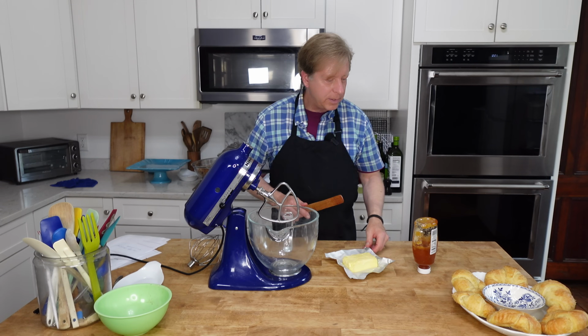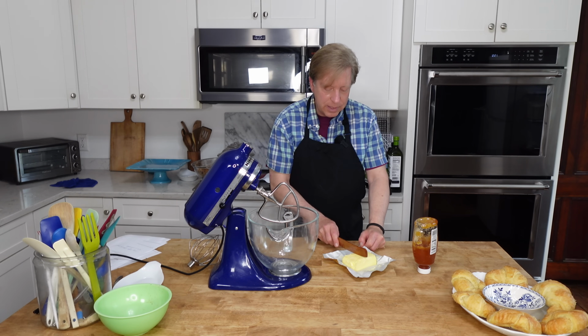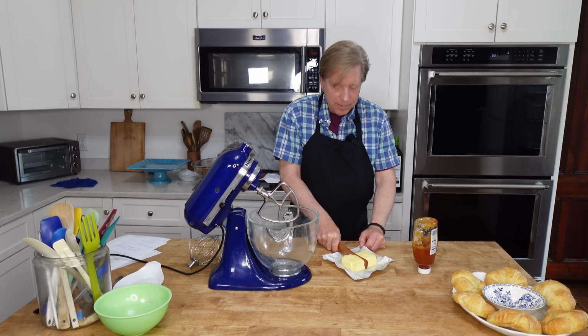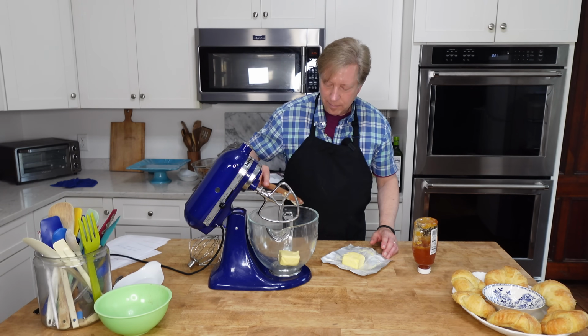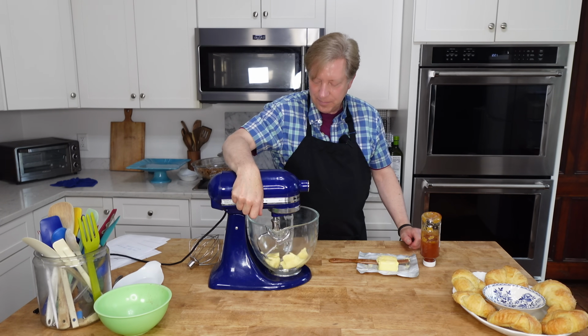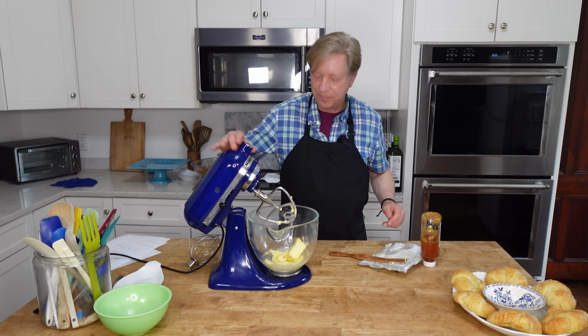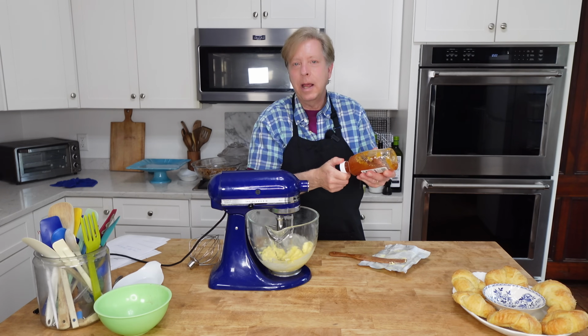I don't know how much butter I wish to make. Maybe I will do half of this block right here. I'll start whipping this. Might as well do the whole package here. And then I add honey.